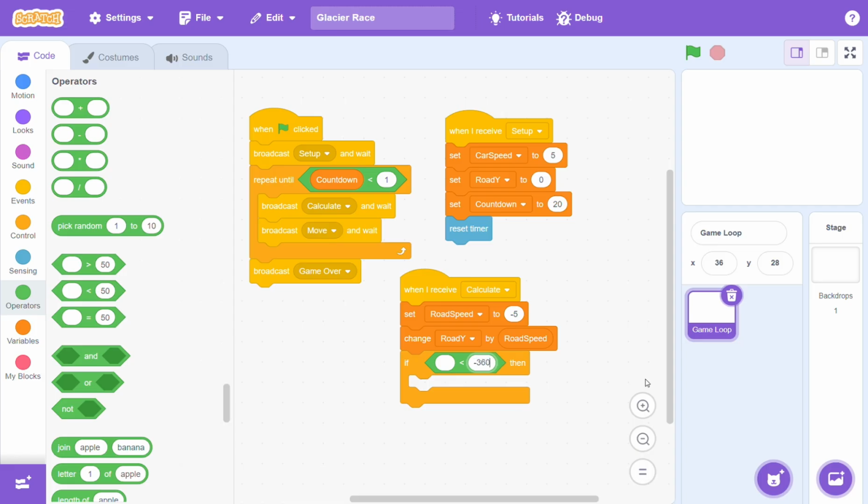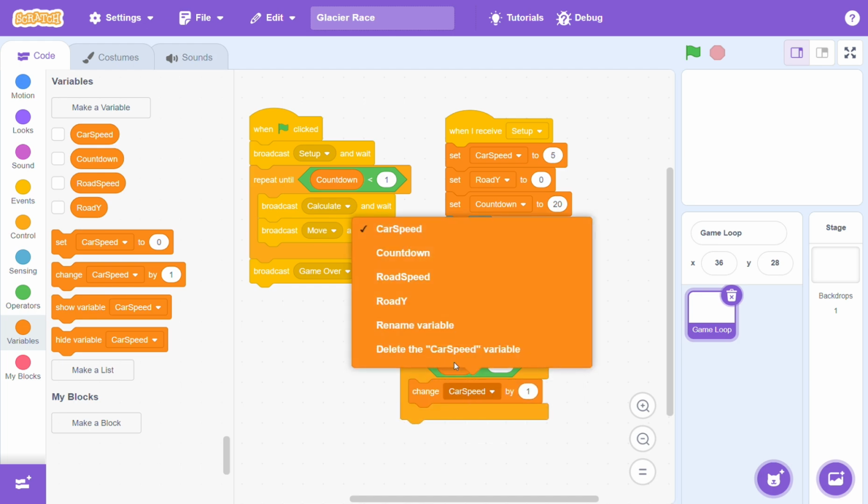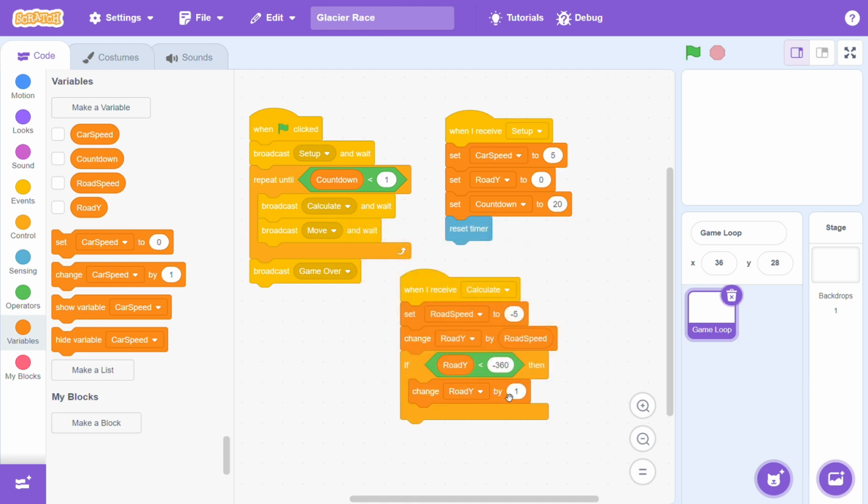Now change that 50 to negative 360, and then go to the variables, drag this road y over here. And now we need to change, whatever variable y by 1, change that to road y, and then type in 720.